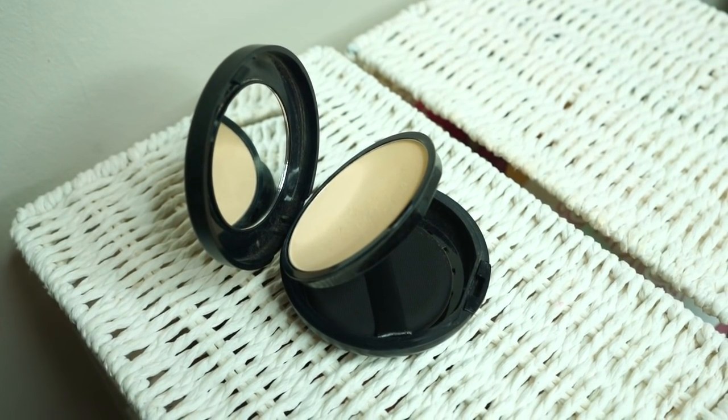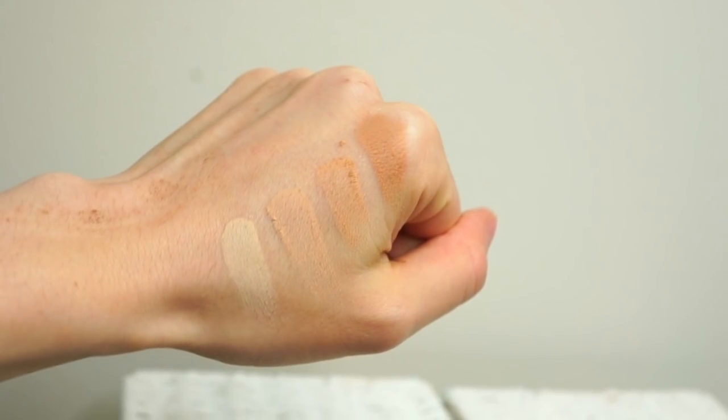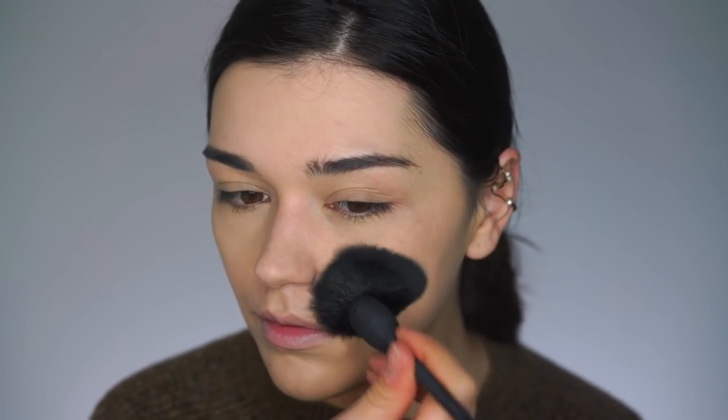Usually these powders will leave a bit of a white cast there, which I need to dust off with my brush. Now all over my face I will use the pressed powder Satin foundation. It's more like a compact powder, and it has a puff underneath. I will apply this on my T-zone and the rest of my face, and I will try to build up a little bit the coverage. Now, I don't know if you can see, but I feel like this looks absolutely gorgeous.